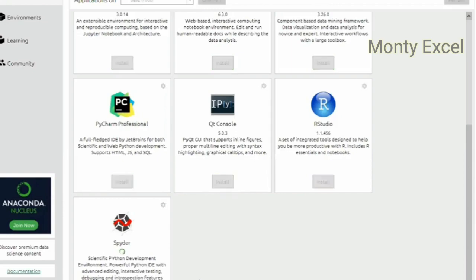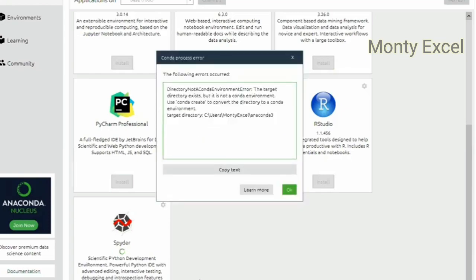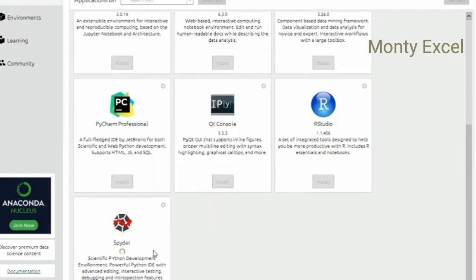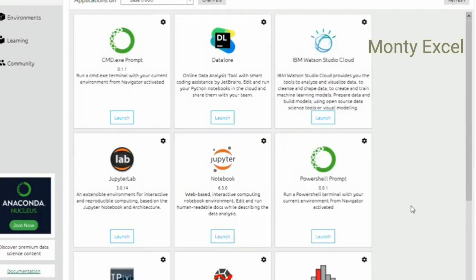For the first time, we are seeing this Anaconda Navigator, so it's asking you to install. But next time when you open, it will not ask you to install because it's already there, right? So once you say okay, it is trying to install Spyder on your system. You can also double click on the next one to see that, but I'm just going with one first to see how to install Spyder on your computer.